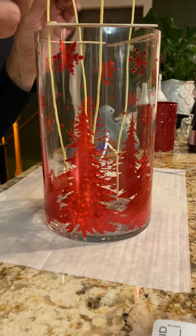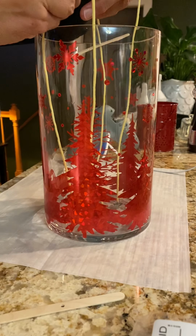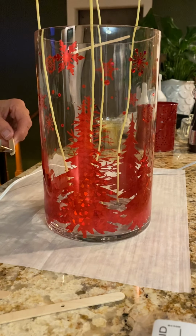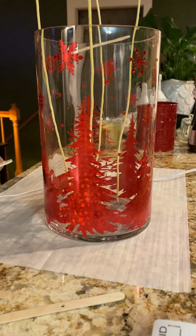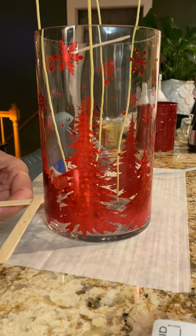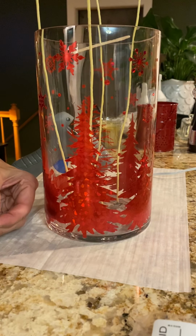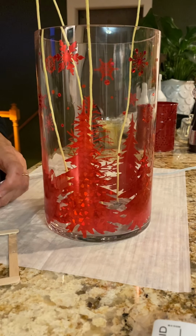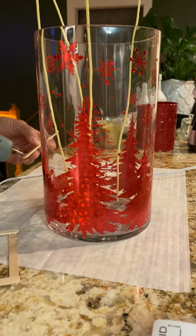So, okay. If I use these, they're gonna be way too close to the sides. That's not gonna work, unless I were to make a grid like this. Put a dot of glue on each end, dot of glue, and I make a box like so. I might be able to, let's see if I can improvise here.